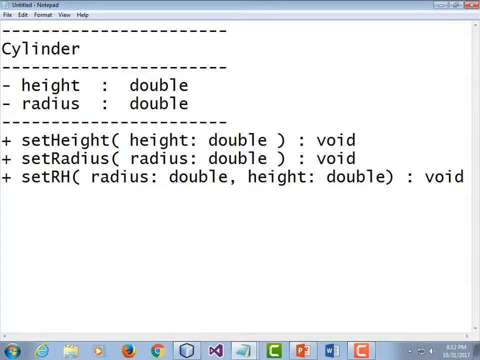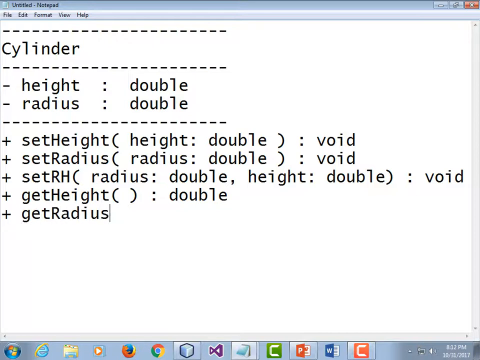Then we had some getters. There are programs that will generate UMLs automatically from your code, which is kind of nice, right? Okay, so our getter, get height, didn't accept any parameters, and it returned a double. So getHeight(): double. Radius was the same way. getRadius(): double. And then we had a get volume and a get area. I think those were our last 2 methods.